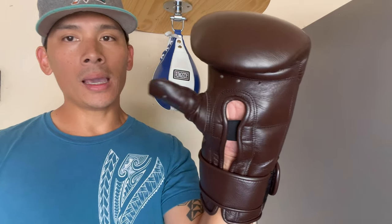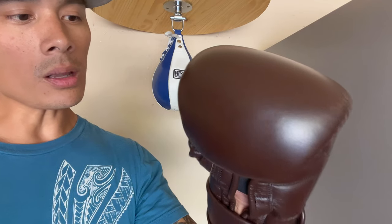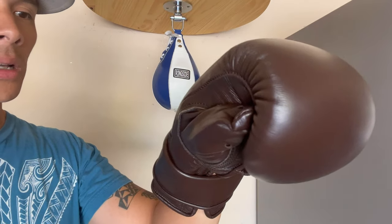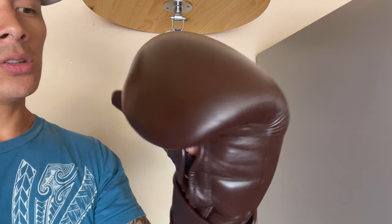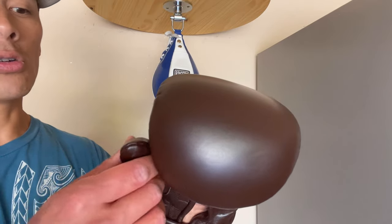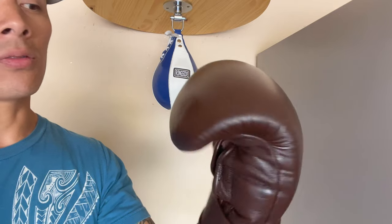You can see, again, my thumb is completely free. So you could tuck your thumb in like you traditionally would when you're making a fist. You can have it to the side. Some people put their thumb into this little nook right there on the side of their hand. It's completely up to you, but you have the freedom to do so with your thumb how you'd like. I would just be mindful to be careful when you are throwing your punches, because you can jam or break your thumb if you're not very careful with that.